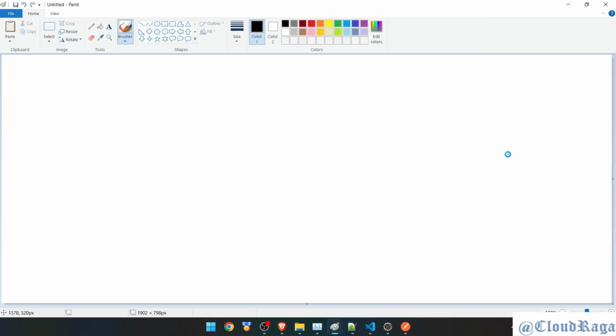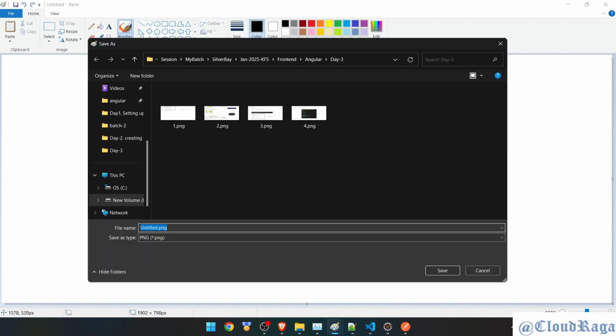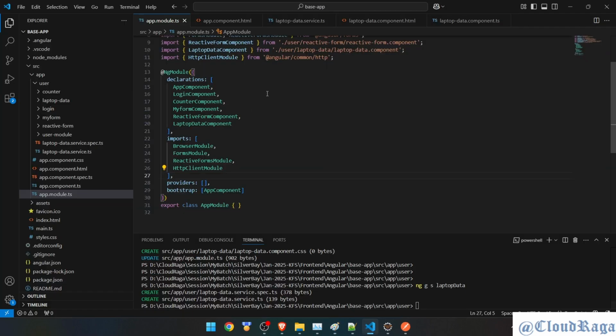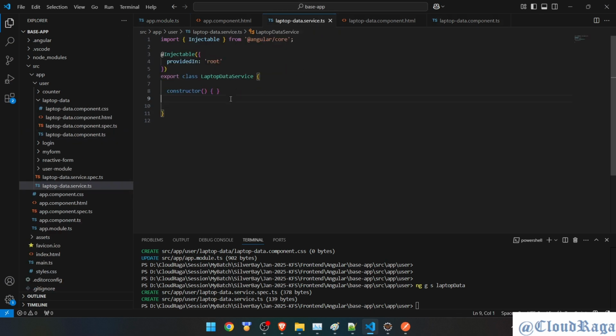Okay, it's done. So now we know which library we are going to use, that is HTTP, and it's quite straightforward. No need to do anything special. Just import it in your service class and use it. Yep, that's it. So let's follow along. Open the VS Code. Our TS file is right here. First thing, let me write code and then it will get auto imported from that module.